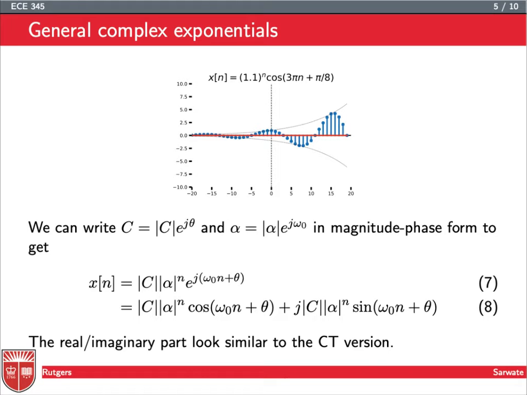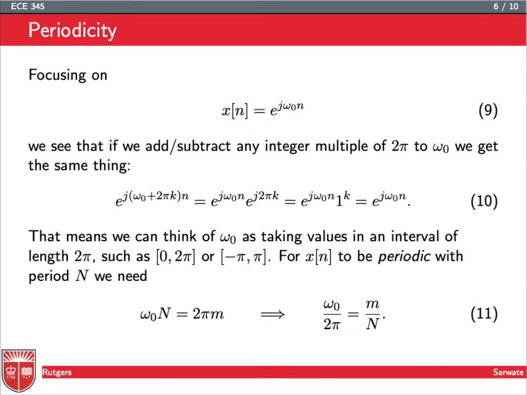So for example, in this plot here, this is 1.1 to the n, and this is minus 1.1 to the n, and we're going to get this cosine which bounces in between those two. If you want to have it decaying, then you can look at one where there's a decaying exponential and this cosine is bouncing in between the two. So what about periodicity? We had the case for the continuous time where we just took 2 pi over omega naught and we had the period T naught.